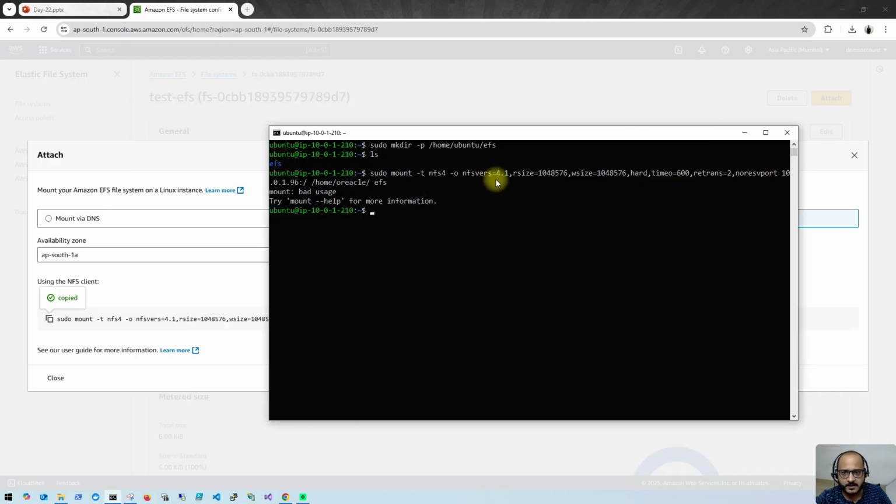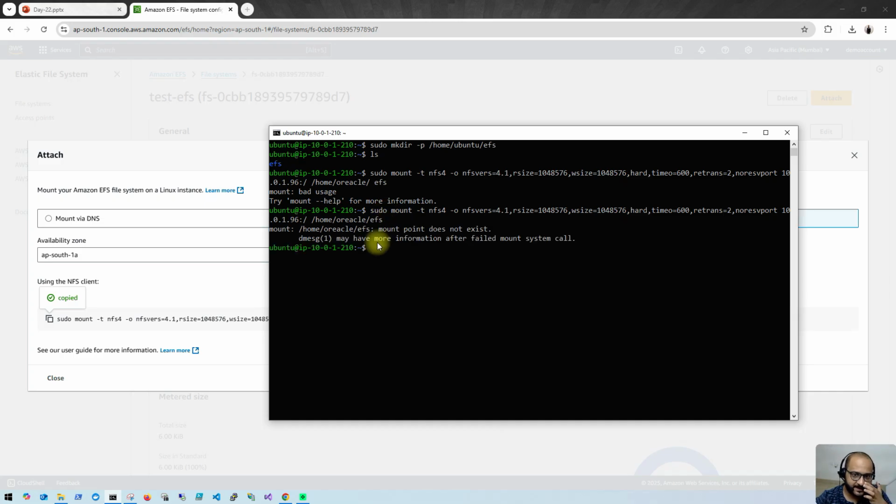So sudo mount. Okay, let me remove the space from here. So you can see we are getting, it failed basically. Mount point does not exist.